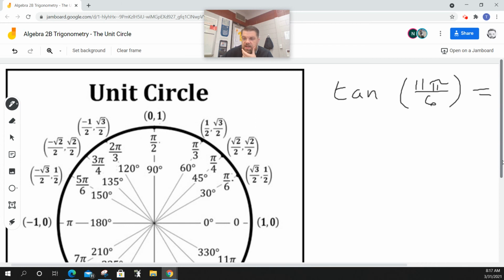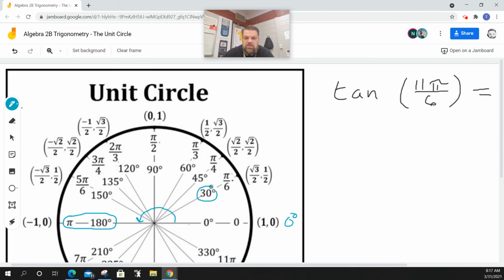So I just want to remind you guys that on the unit circle, I mean, people have memorized this stuff, but I don't memorize it. I've memorized the triangles and then I find the value. But I just want to kind of review a couple of things. One, things are measured in pi or degrees. So if I start here, remember this is 0 degrees here. So if I start here and I rotate around, that's 180 degrees. But 180 degrees is also equal to pi, right?